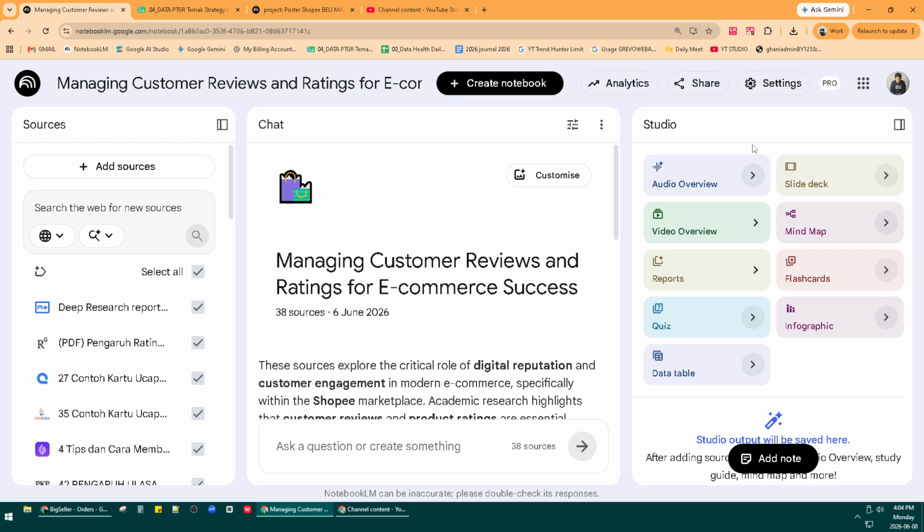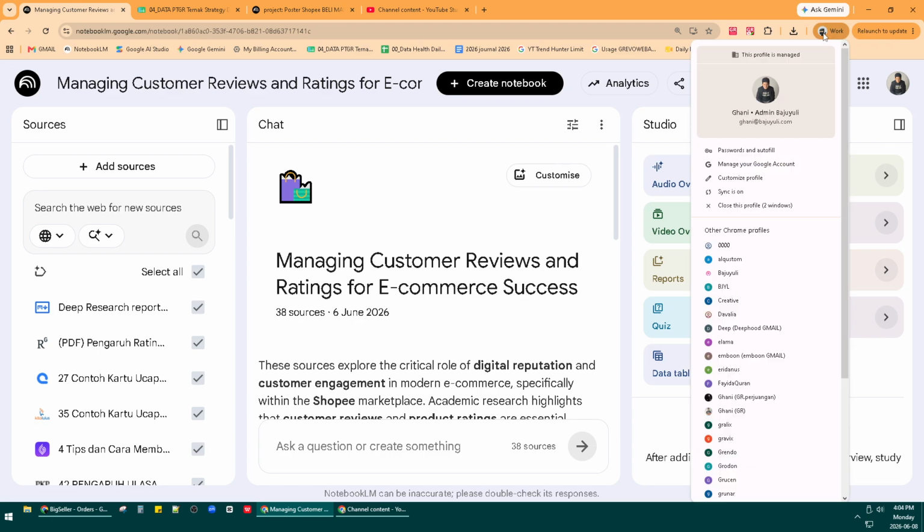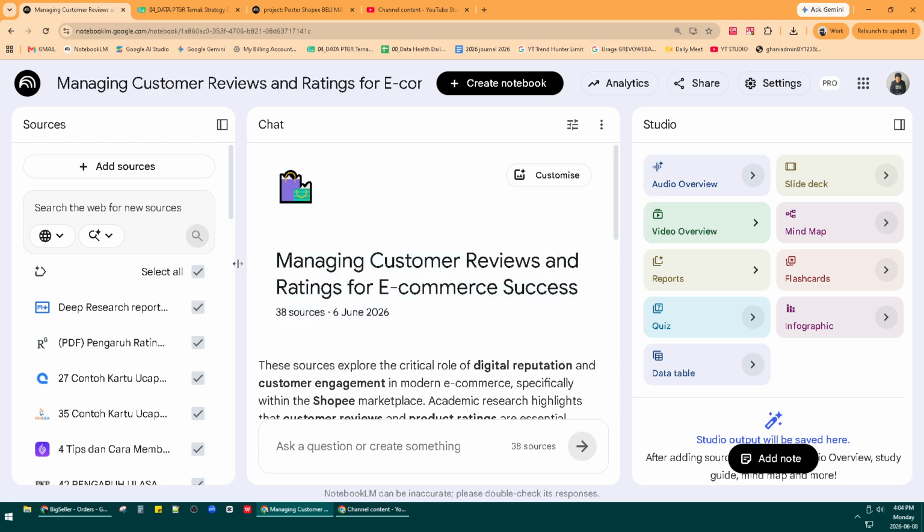Okay, the next one, you have to localize the problem. I think you have more than one Google account, so you just log on to your other account, and then create the same sources, upload the same sources on here, and try to replicate your notebook into that new account, and then try clicking the slide deck again.